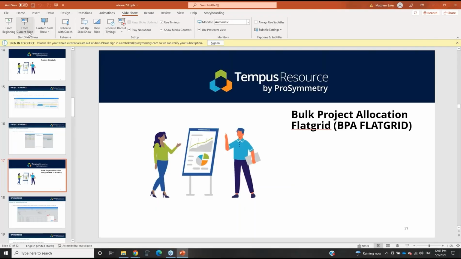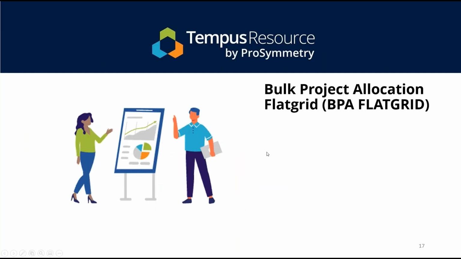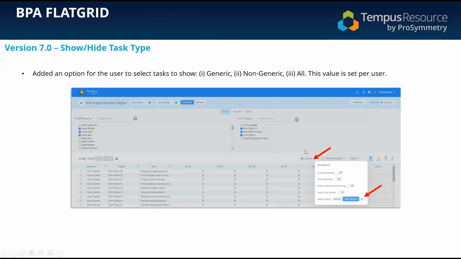Perfect, so I'm gonna go back to the home page and open up my slide deck once more. And the next area that we'll be covering will be on the Bulk Project Allocation Flatgrid side of things. So we did make a couple updates here and there, a lot of quality of life improvements to make the usability of these screens even better.